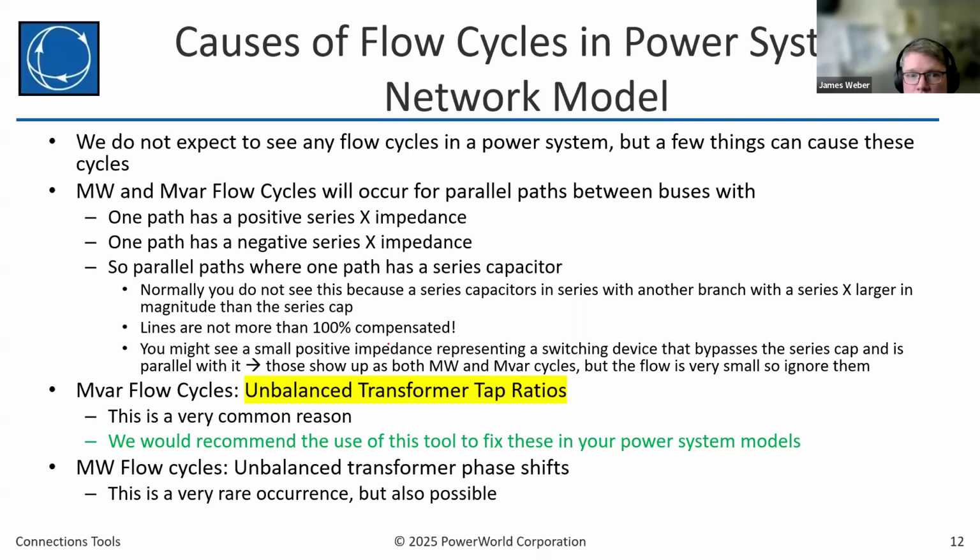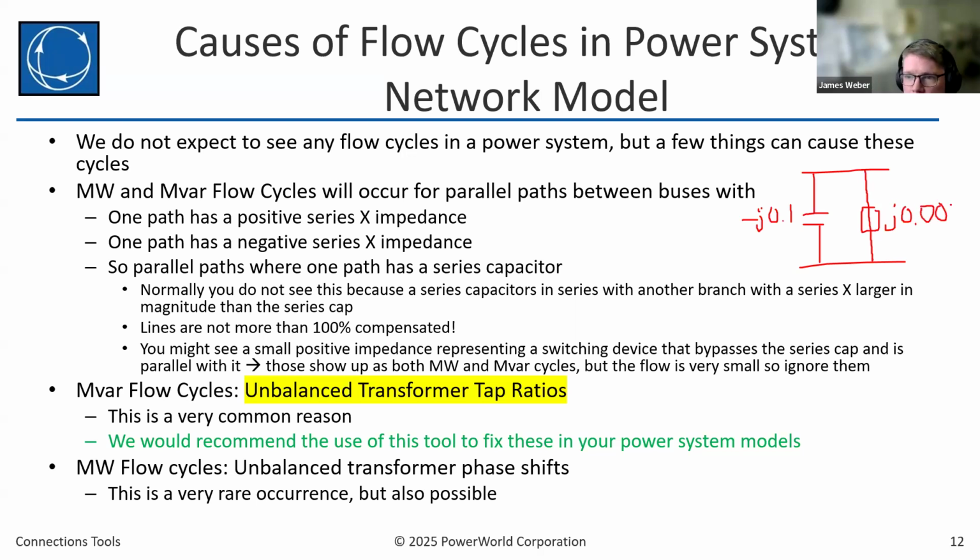All right, what causes circulating vars and megawatts? One thing that can happen, which isn't usually much of a concern, is we might have a series cap that's got, say, a small negative X value. Some power flow cases will model a very low impedance branch in parallel with that.